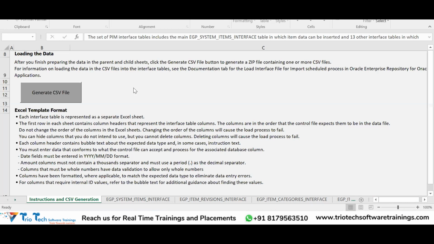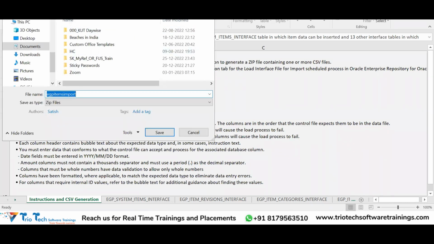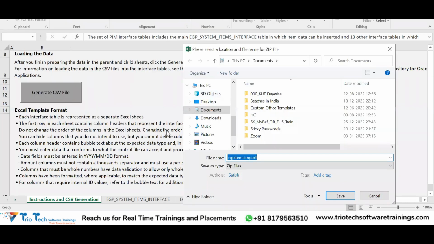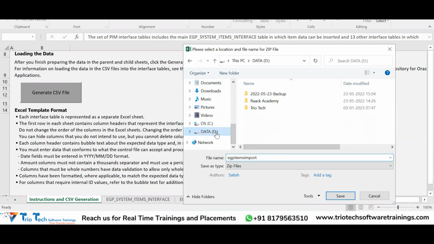See, finally our file has created the zip file. This is one thing which I want to tell you, but it has taken almost 10 to 12 minutes. Usually it takes just 1 minute. This is how the system will create. So what I will do is I'll just save it. Item import sample. I'm just going to save it as load file.